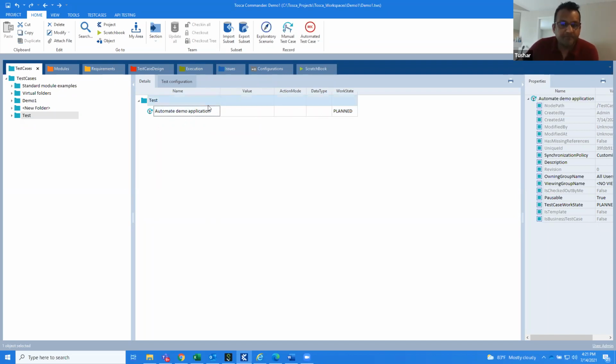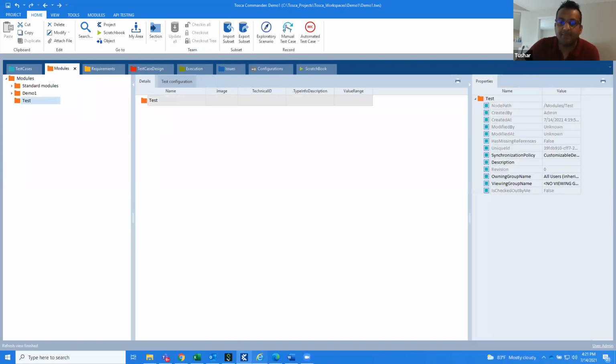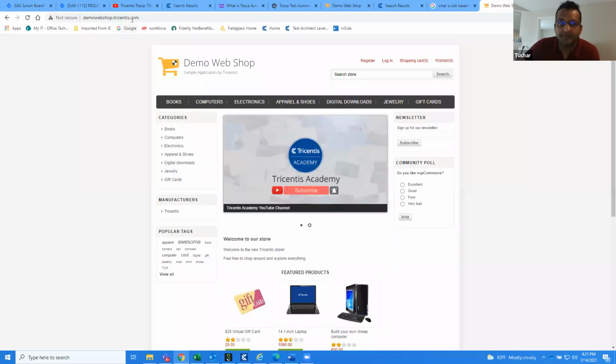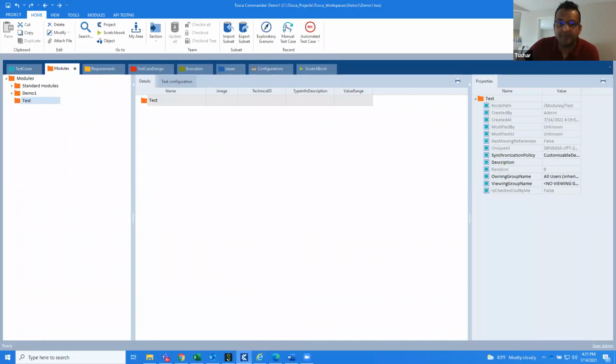So I create the test case and give the name here, and from the beginning. We know that the first step is always to open the application, and to open the application we have to open the URL. As I told you, either we can scan the application and get the URL, or the other option is that the Tricentis people give you the standard modules.